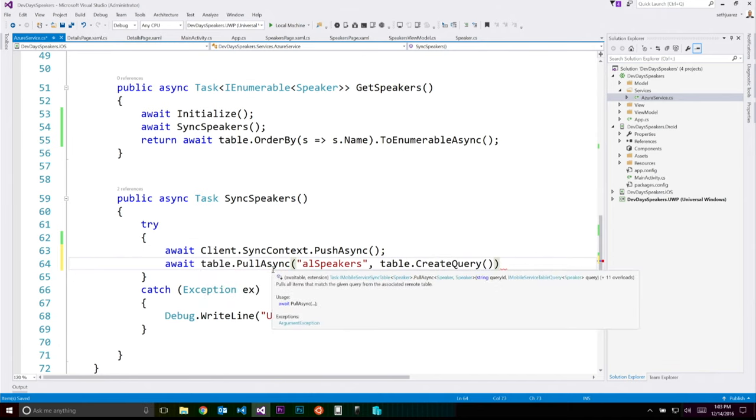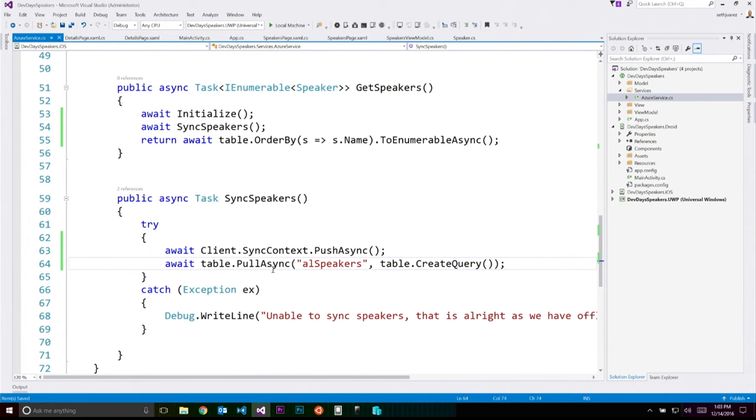So I'm just typing code and not understanding. The client sync context has to do with the data. I don't understand what the sync context is. So the sync context is something built into the Azure Mobile Apps SDK. Oh, it's a mobile services thing. It's a mobile service thing that essentially figures out data resolution when you're pushing and pulling data. And you can specify a resolution handler. By default, it'll be last one in, essentially. Got it. But you can override it.